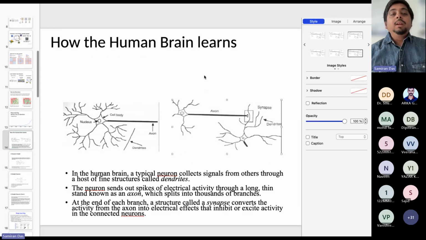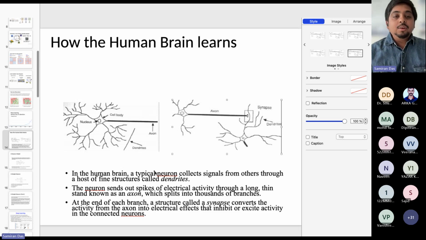Now, people thought that our human brain is actually a very powerful machine. Okay, so it can identify patterns, it can recognize faces. So how does it do that? So people started studying the human brain.